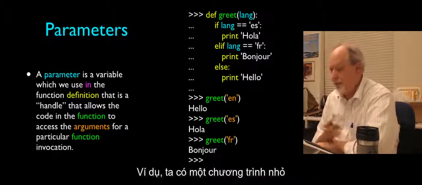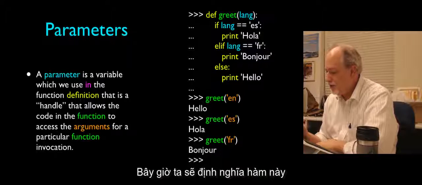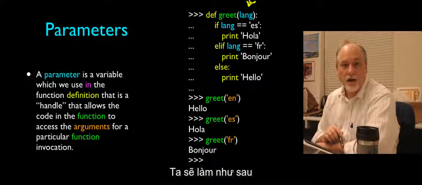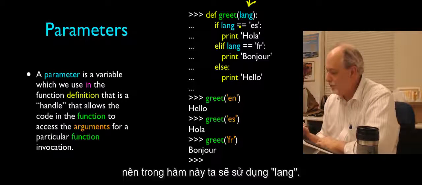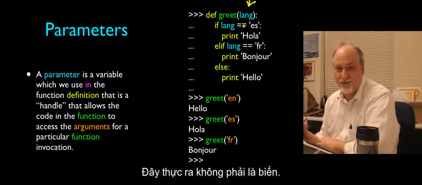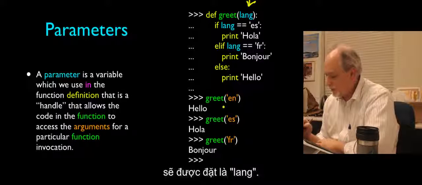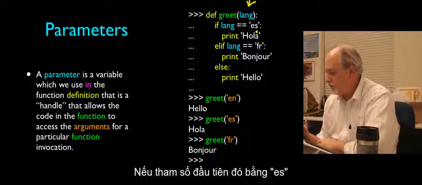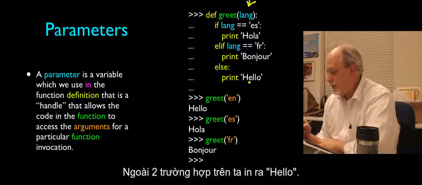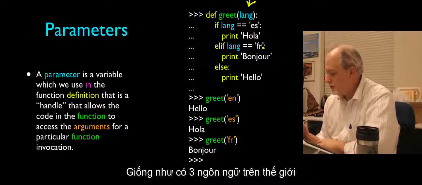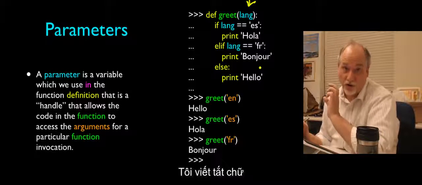So, for example, here, we have a little program that is a function named greet. And now, we are going to define this function. And we're going to say, you know what? I would like to take a parameter. Let's take a parameter. Let's have one parameter come in. And we need kind of a placeholder for that parameter. So, within the function, we're going to use lang. Now, this isn't actually a real variable. It's kind of like a placeholder variable. So, this first parameter, whatever it is, when it's called, is going to be lang. And so, if that first parameter is equal to es, we're going to print hola. And if it's equal to fr, we'll print bonjour. And otherwise, we'll print hello. So, there's apparently three languages in the world. Spanish, French, and English. And if it's not Spanish or French, then it must be English. But I have to keep this kind of small so my screen doesn't get too big.